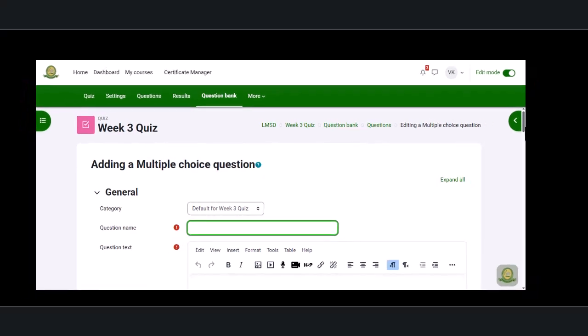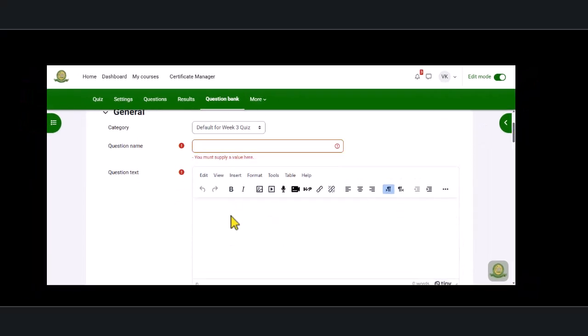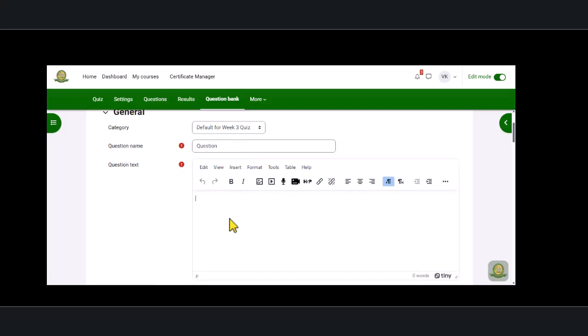Then here we have question name and question text. I think you could remember we said that when a field has this exclamation, it means it's mandatory, we cannot leave it blank. So question name can be anything that can help you to identify the quiz with the questions, but it's not going to appear for the learners. So you can give it any name, for example, question. Even if you say question 1, question 2, and so on, it's fine, but remember it's not going to appear on the side of the learners. It just helps you to know what kind of question we have.